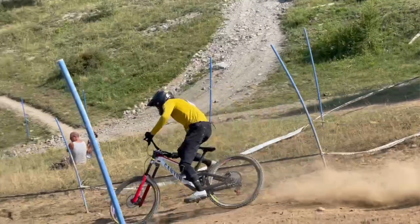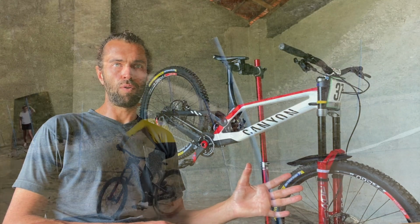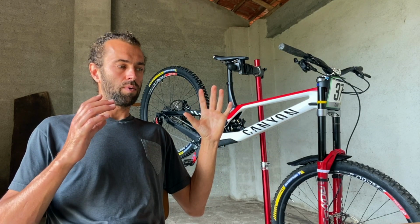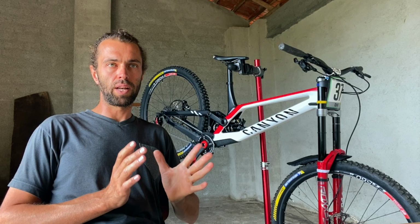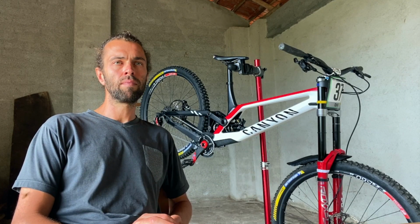But basically more noticeable low and high speed compression on the fork. Definitely less harshness at the same time. Really good, really impressive. But the caveat was I also stripped and rebuilt the fork, and we were doing a clamping protocol to line up the forks as best as possible for the least stiction, which could have had some impact as well.